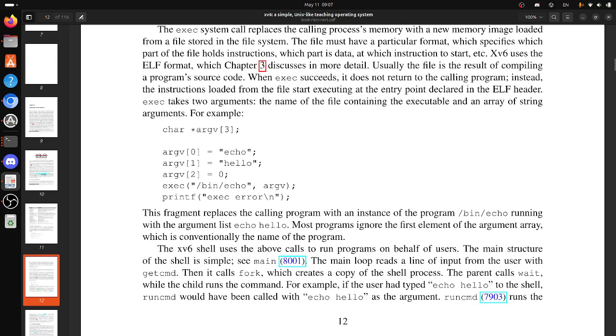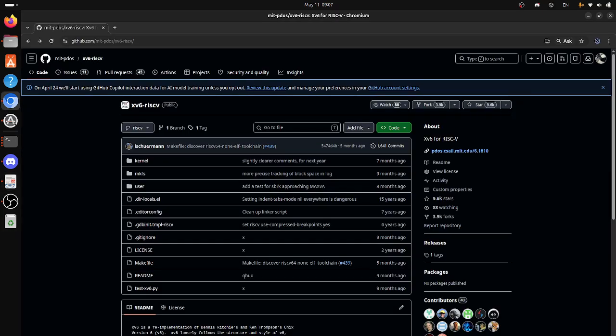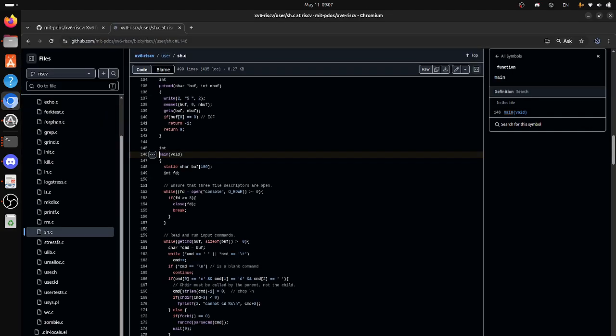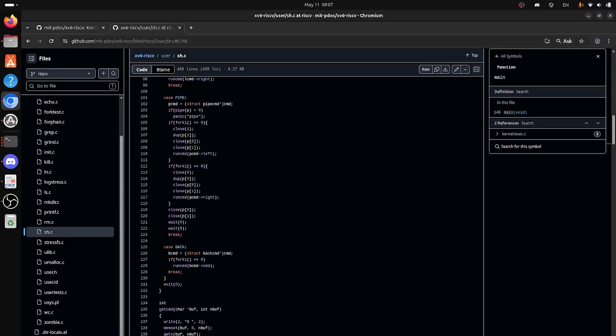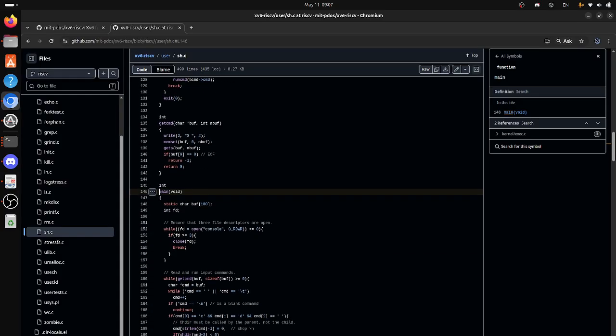So let's see how it's written. Copy link address. Go to that. int main void. Oh, this is a very weird way of writing a program. You have an int and then the line below there's a main, and the indent is 2.